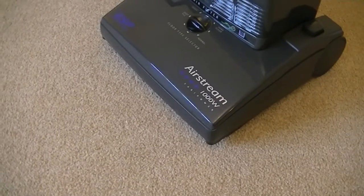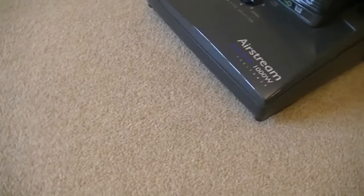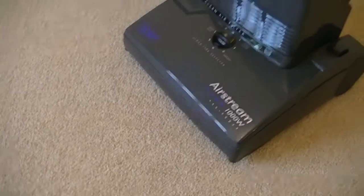It was an improvement to do it on this setting here, the one just above hard floor. It did make the machine much more difficult to push, so it was quite a bit of hard work on that setting. It was easier to push on normal, but obviously we weren't getting the performance. But that, the 1000-watt vacuum cleaner, has done really an acceptable job. I'd be quite happy with that, and most people would be as well.